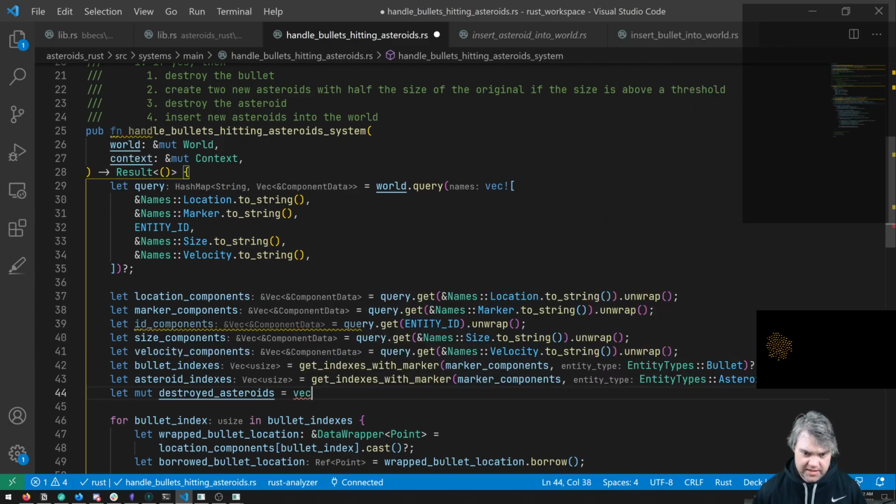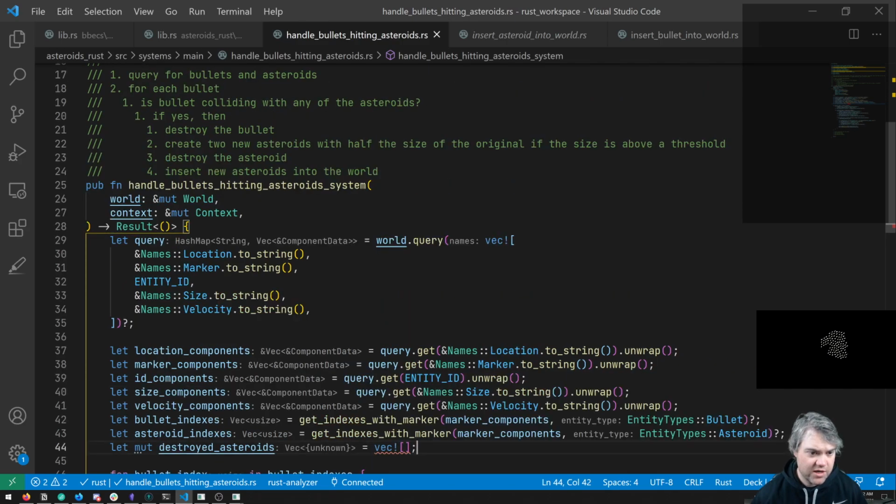You can be an empty vector, and then what we're going to do is we're not going to return just an empty tuple or just nothing.